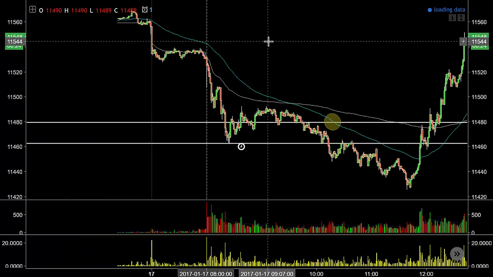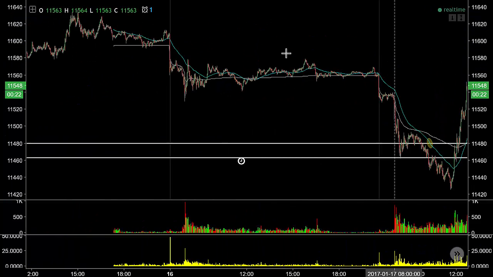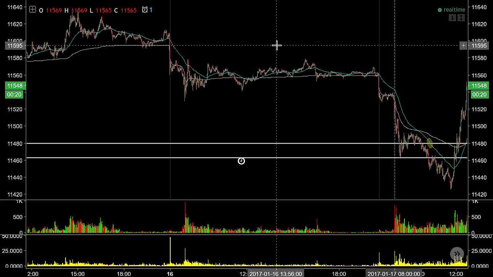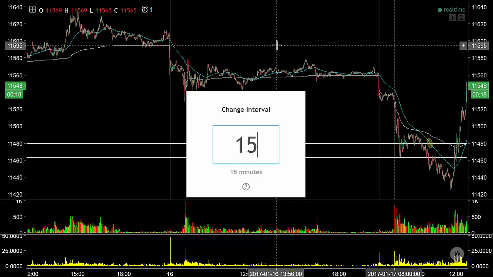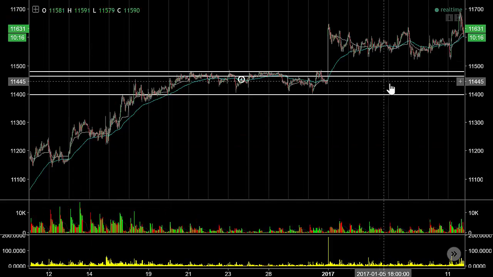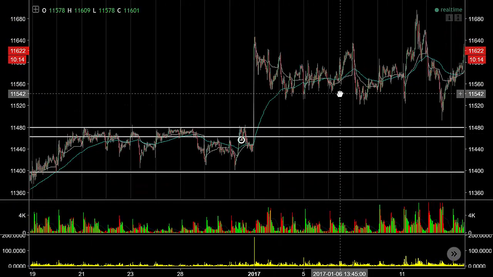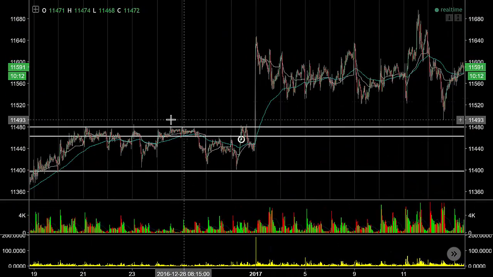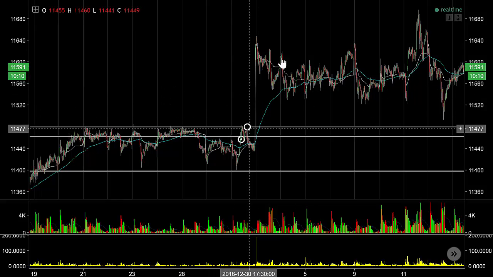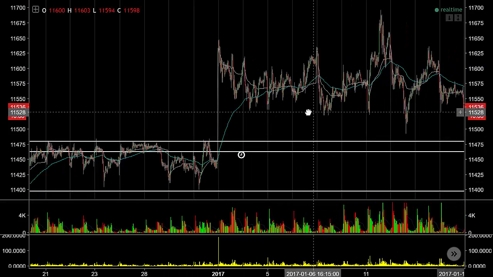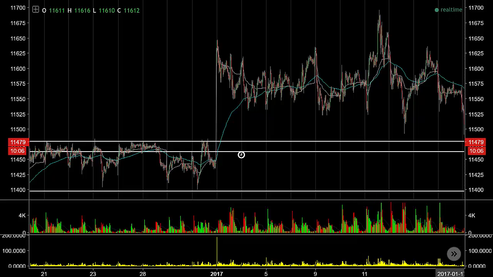Right, let me just scroll out and then we'll see where we are in the bigger picture. So, 15-minute chart, because it's always good to see, and this will be good when I go back and review my blog exactly where we were. So we've been in this range now. This is the DAX, and we've been in this range for a while. We gapped up, and we've been sitting in the second range up here for a few days after that. Now, this is the day I'm looking at here.